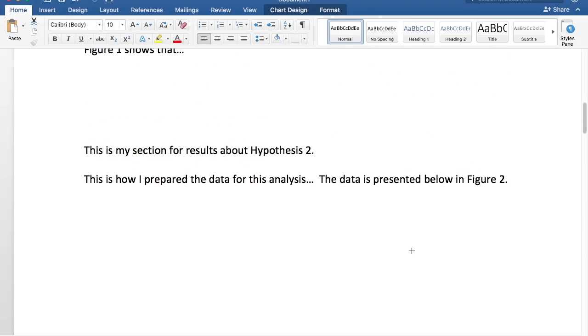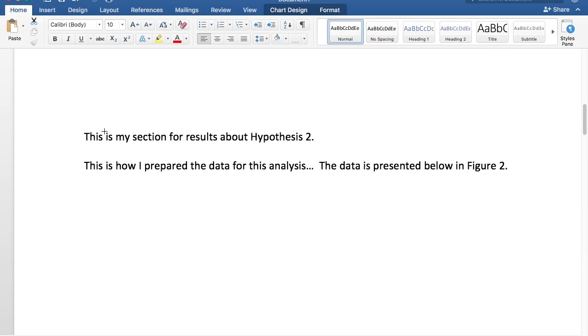Again, we've got an introductory section of text. You want to introduce that you're now talking about hypothesis 2 and talk about again how you prepared the data for analysis. So did you convert frequency data to percent data? Were any rows of data combined, and so forth? This is certainly what you could do here.